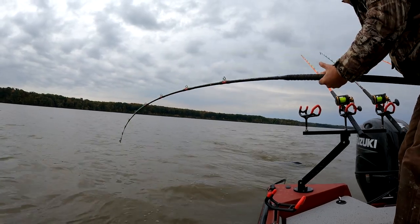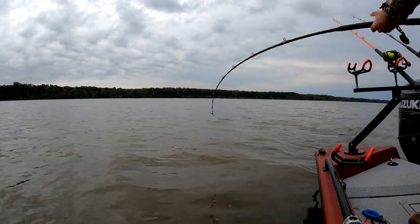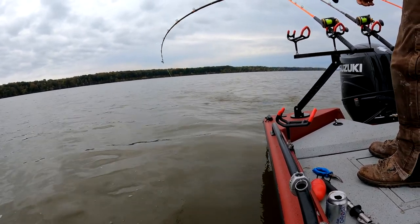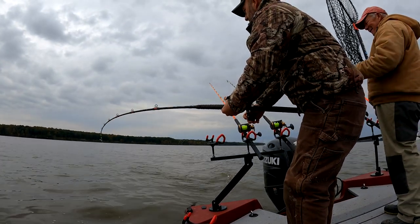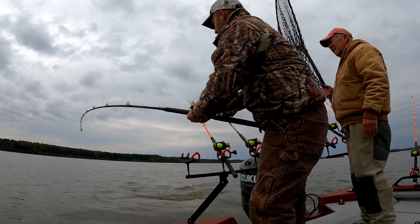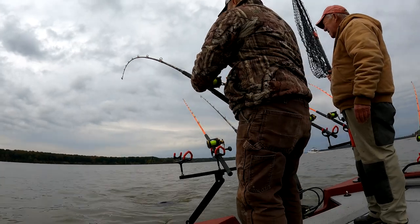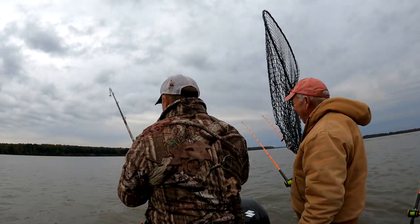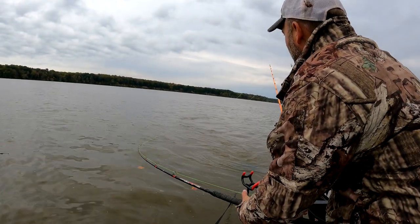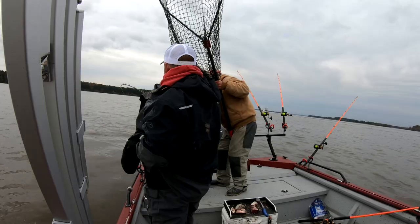Got the old big cat fever bent over pretty good. Man, has he pulled some drag? Yeah. Nice. I think in black, big cat fevers have been the hot ticket today, ain't they? That's why I caught that first fish. Oh, is it? That might be a double hook rig. He's going the wrong direction. Going the wrong direction? Yeah, he's going back out. Oh. See how dark he was? Grisoff might give us trouble.